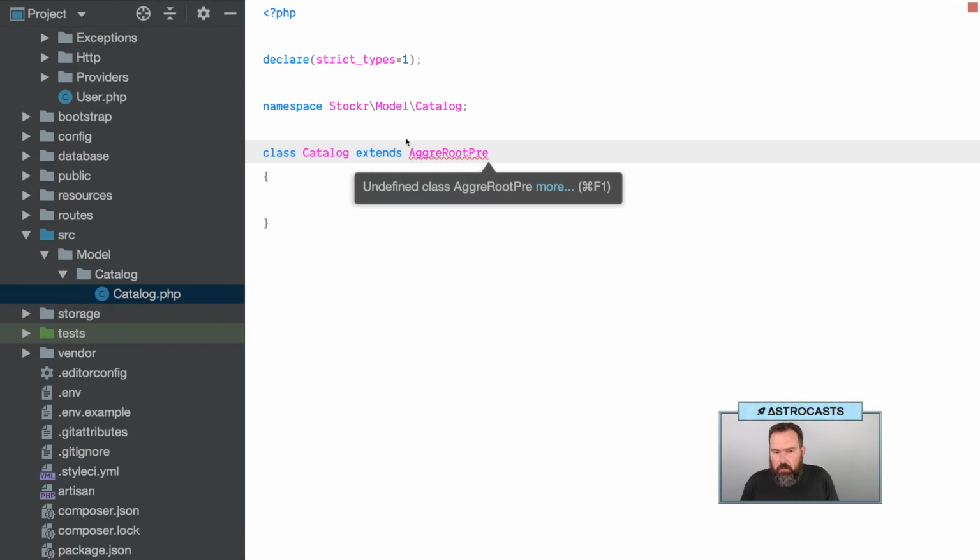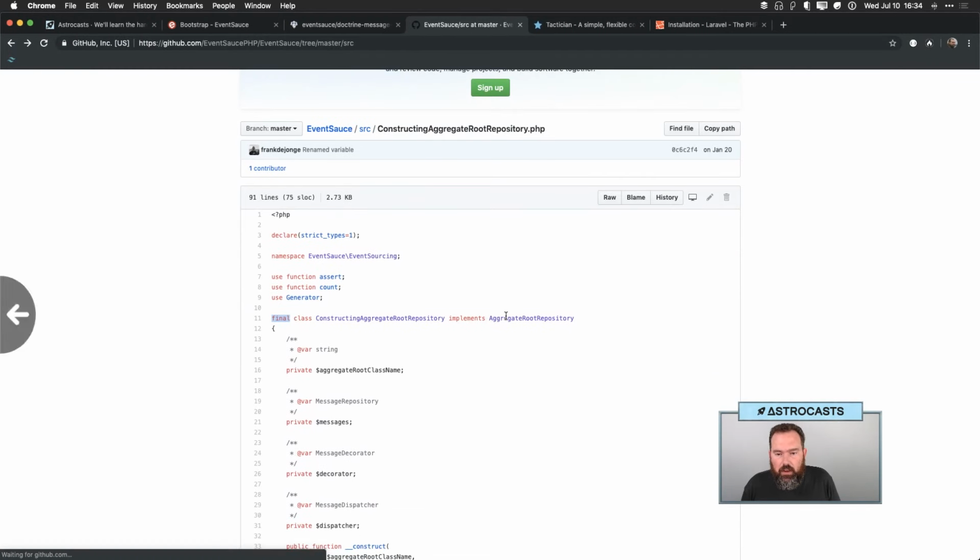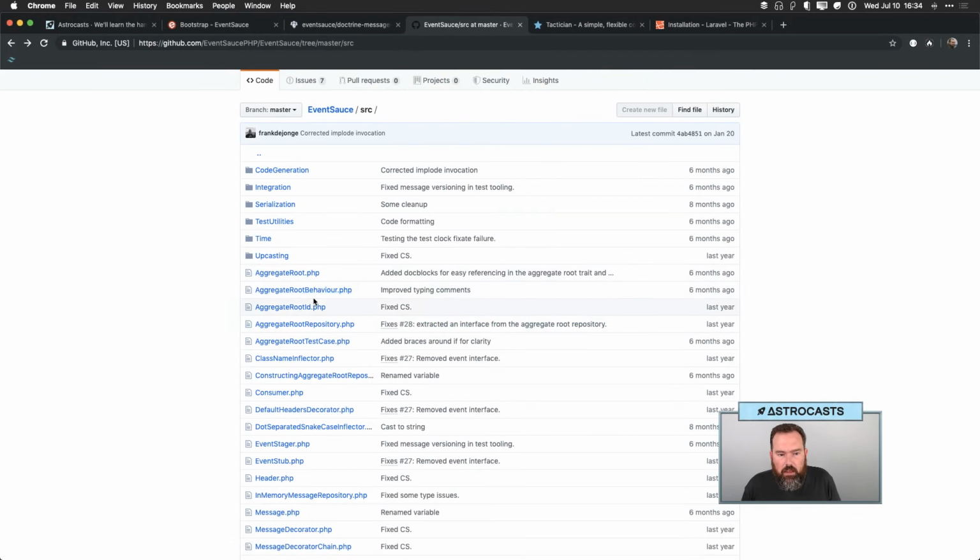I guess, let's see here. What does this aggregate root repository look like? So the problem is that it's final, so I can't extend it. All right. I guess this is fine.